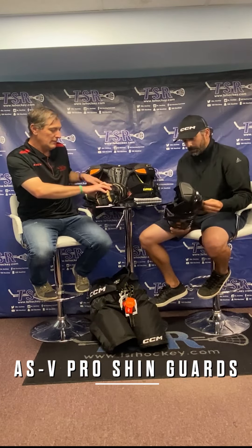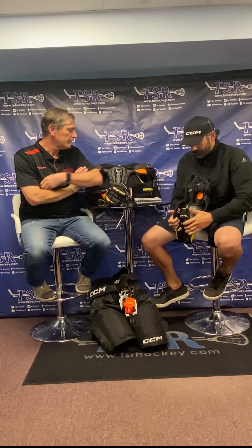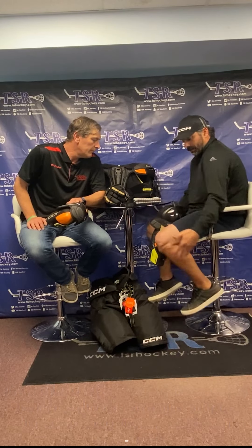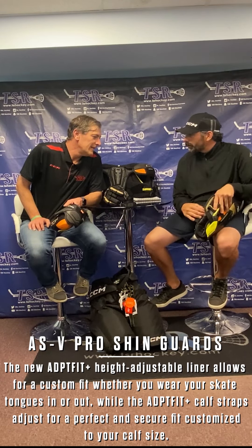Moving on down to the new shin guards. We've always had success in the shin guard department protection-wise. The anatomical look — you know it right away on the Pro — is all about protection. For parents, this is a high-end shin guard. With the calf strap and cap wrap, it's got a real tight snugness. It's got the protection you need if you're taking shots or if a shot comes from behind.